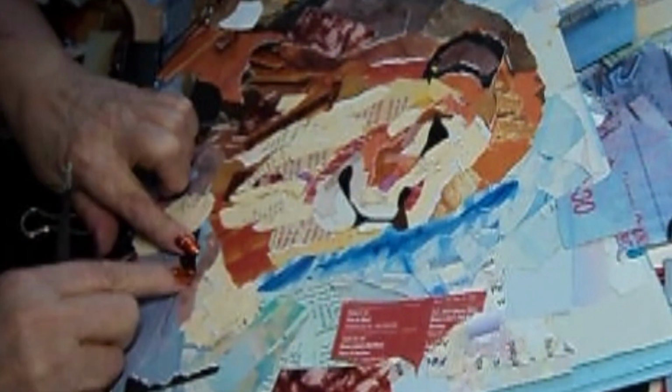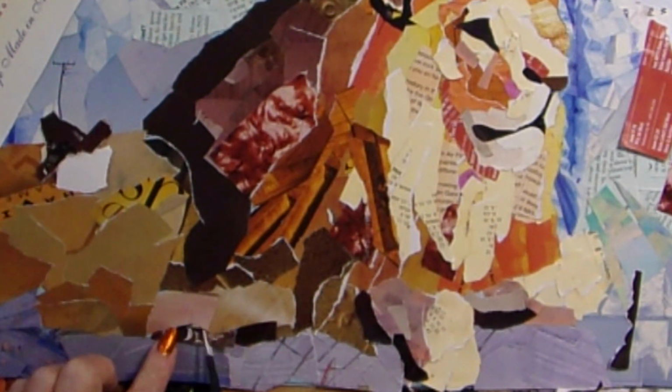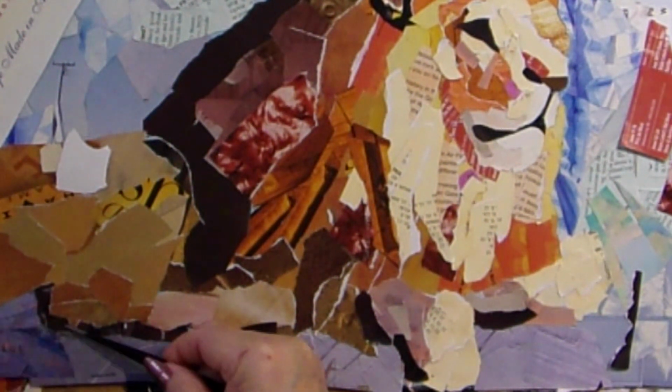So I went through all of them. It took days, and I ended up with 4 garbage bags. Can you believe it? Full of photos that I can toss. And as I was going through them, I thought, you know, I could collage with these. And so you may find in the future, not in this particular collage, but very, very soon, you will see many photos that I have cut up and repurposed into my collages because, hey, why not? They're my photos. I can do that.